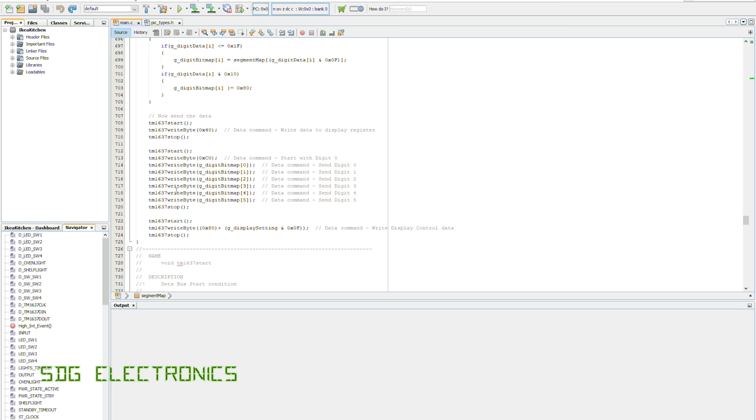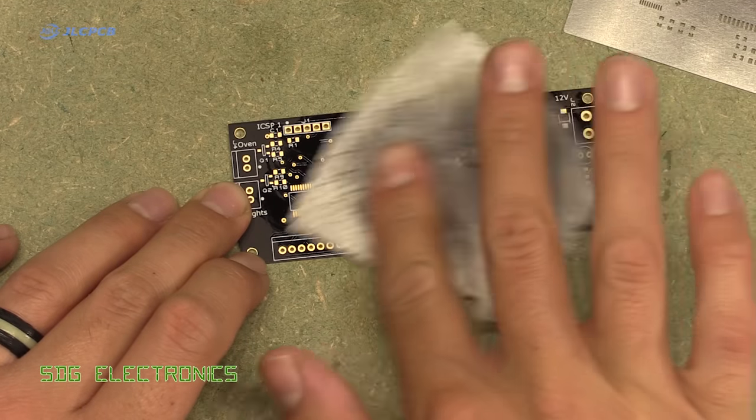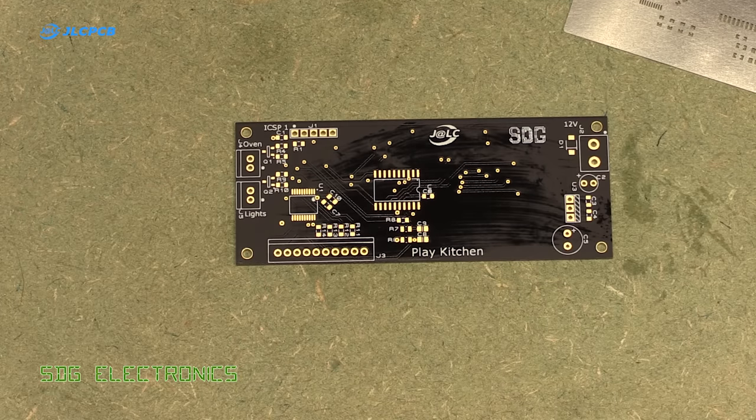So a really straightforward bit of firmware, and that gets rid of any of the complications of having to write the multiplexing software and having that interrupt occurring all the time. So it really offloads a lot of processing off the chip, and that chip isn't very expensive at all, so a nice little bit of hardware to use. So we're just going to clean up the board and then use our usual technique for applying the solder paste to the PCB.